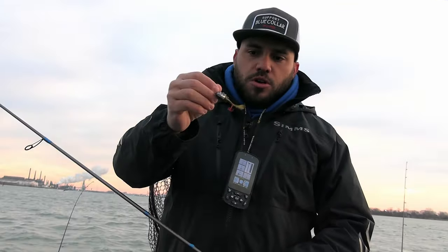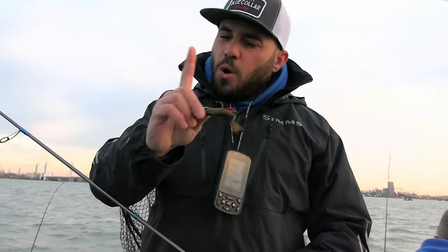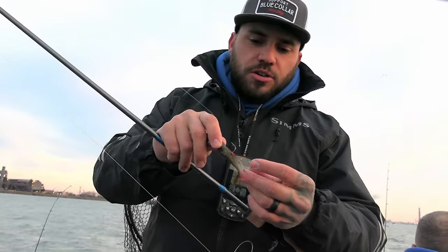For today, it is a little bit windy. The currents are going to be stronger. We'll either run a 3/4 or a 1 ounce jig. Today we've opted to go with the 1 ounce jig. We're going to try this new tactical bait. It is a goby profile, and the one very important thing, especially when the water is still cold, is you want to use a stinger hook, which we have here, and we're going to also tip with a live minnow. We find that the terminal tackle that's tipped with a live minnow produces a lot more fish than just a plastic this time of year. So all day today we will be tipping live minnows, and the screen is looking very, very nice.